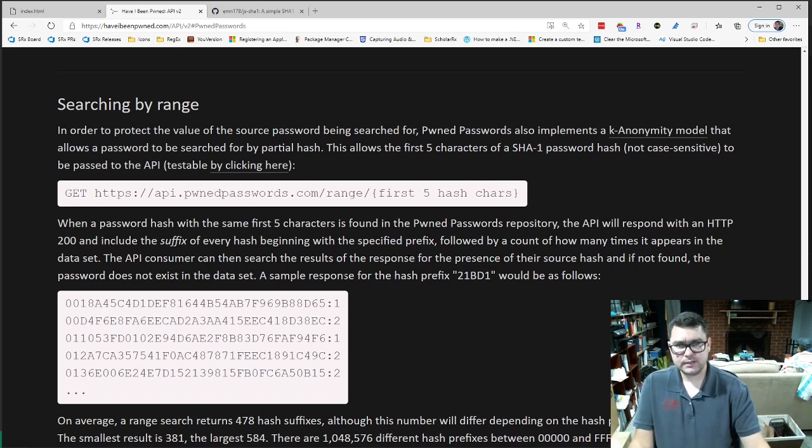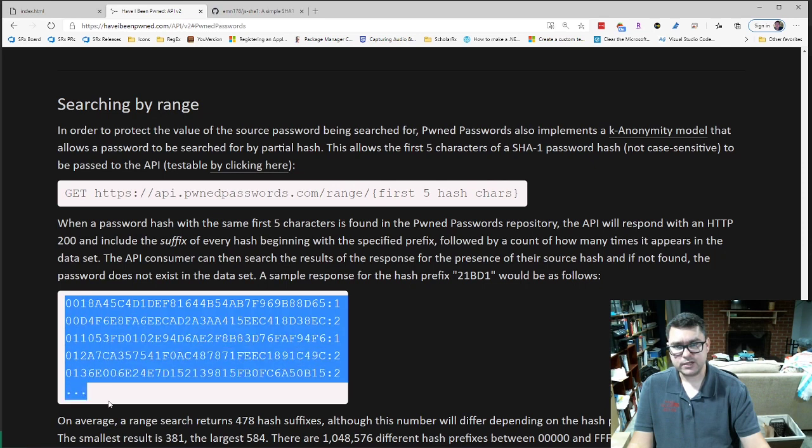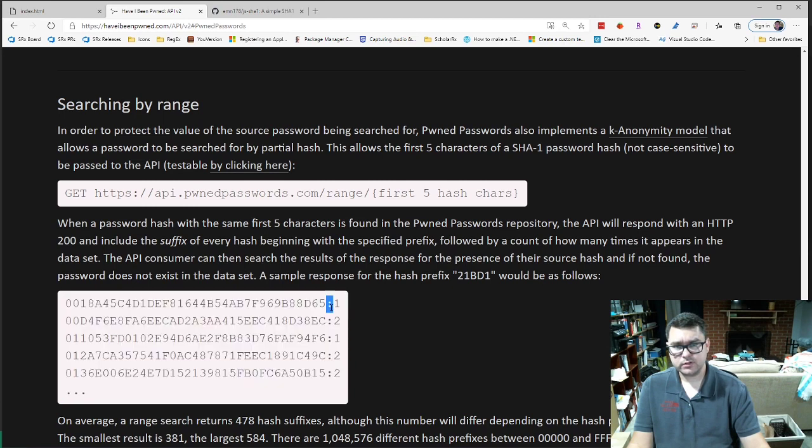Then let's look at the result set. The result set is a list of hashes, separated by the new line character, and each result has a colon followed by a number. Once we get our list of hashes, we're going to have to split the result on new line to get our array.